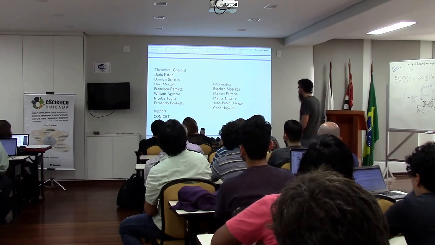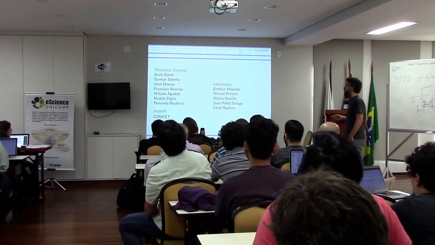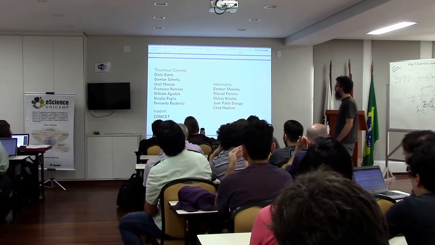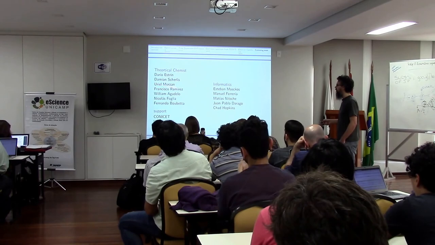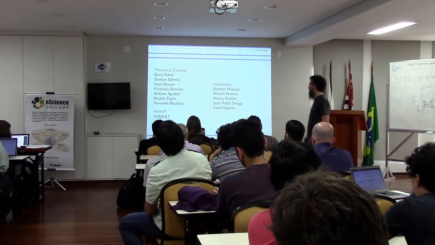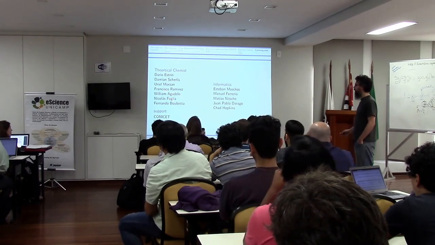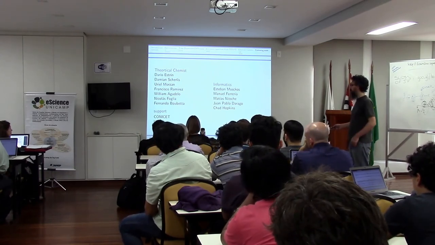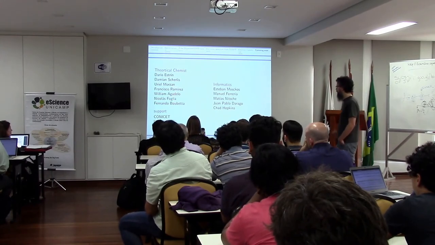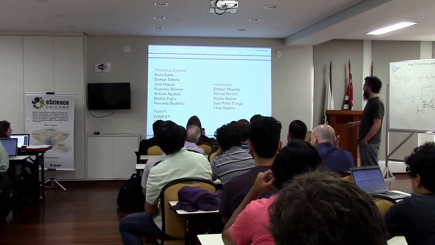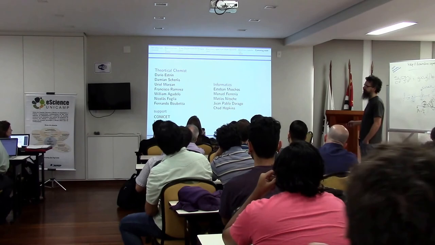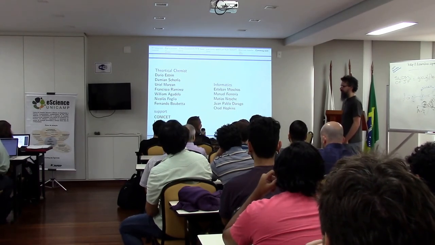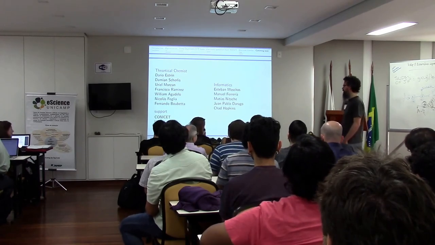Well, these are the people who work in this program. There are many theoretical chemists that work. Darío, in particular, started the program. Damián Charles and Uriel Morzán and, you know, Francisco Ramírez are the time-dependent team that I work with. William Audelo works also in the development of OpenShell. Leo, well, Nico, everybody knows Nico, and Fernando Bobeta. Also, some informaticians that these two are now working for Google, making a lot of money, but no fun. No, they are in Switzerland, so I think no fun. But a lot of money and chocolate.